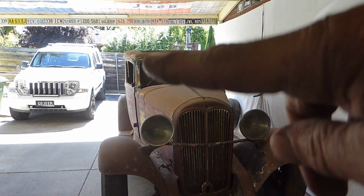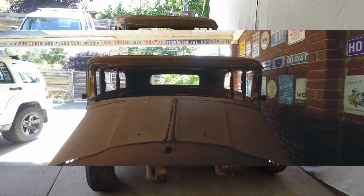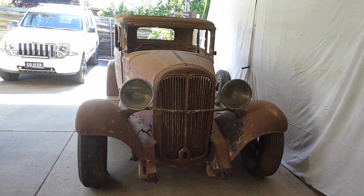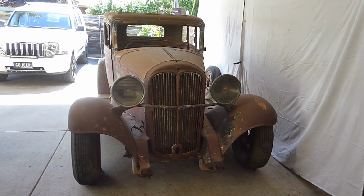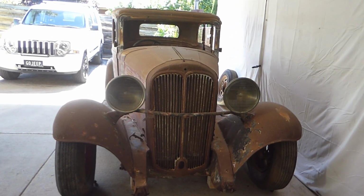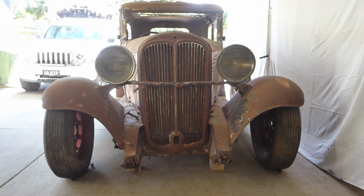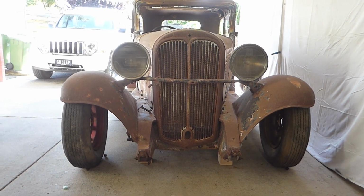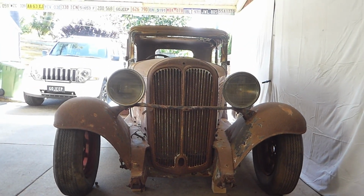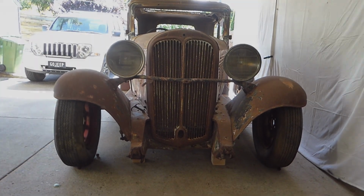If you can imagine this nearly half a metre wider, which is what, 16 inches, it's going to look like it's lowered even when it's not. Don't forget, these are lower than a 33 Ford or a 32 or a Model A or anything like that. These windows are lower, built by Holden, than they were from Willys in the US. That part of the body, they made it lower from the factory. So I've already got a good inch, probably 1.5 inches ahead of a 33-34 Ford. So yeah.